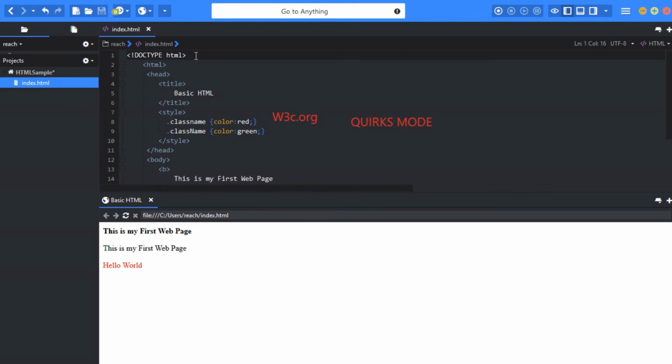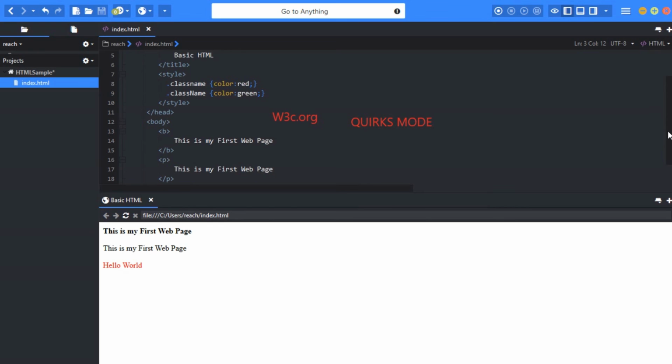So in this step, we looked at creating a document type definition, and then we provided the HTML tag. We understood what tags are. The HTML tag, as we discussed earlier, allows the browser to know that any code which is present between the HTML tag is HTML. Then we went ahead and divided our HTML page into two sections, the head section and the body section.